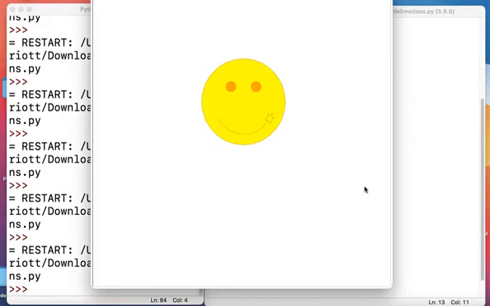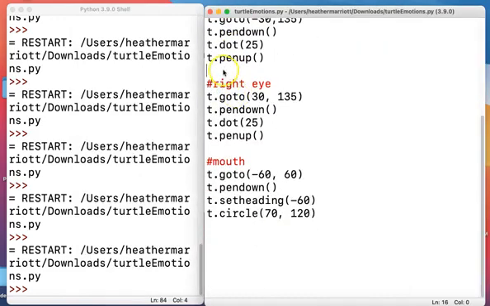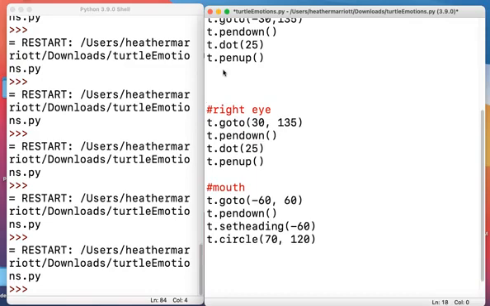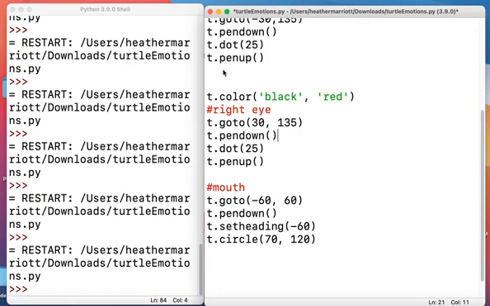Nice. All right, I'm going to give the user the option of either doing a smile or a frown. And the smile being orange and the eyes being orange, it's kind of hard to see that on the yellow background. So maybe we should also change the color after we've drawn the circle. But before we get to the eyes, let's change the colors to make it really easy to see that. I'm going to say black and red, and we'll see what we get there. So our turtle's going to be red, but the outline is going to be black.